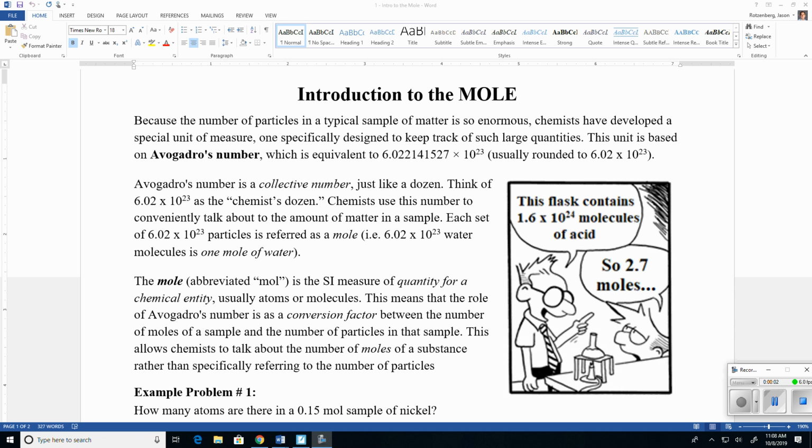As I mentioned at the start of class, today is a big day for us when it comes to the math that we do. We introduce what is called a mole. Atoms are super duper tiny. Again, in your reading guide, it addressed how tiny they are.